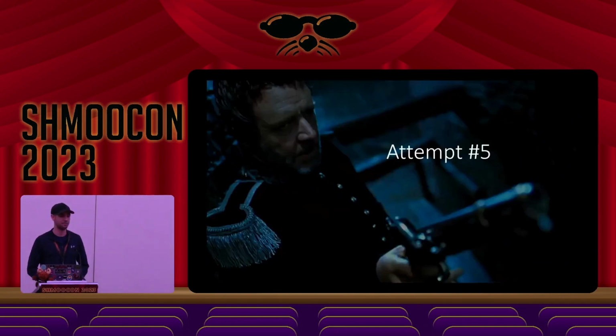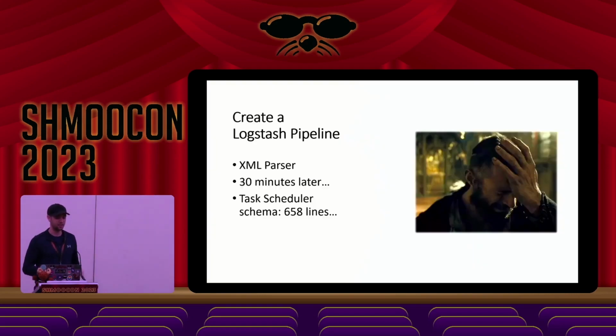So I gave up. Okay, so that is legitimately the correct way to do it, and I would love to stand in front of all of you and say I promise that I will get back to that pet project and finish it. I'm not going to make any promises, because creating a Logstash pipeline from scratch is miserable and I need help. So if any of you know one that exists, and I tried really hard to find one and couldn't, please let me know. Otherwise, maybe I'll do it at some point.